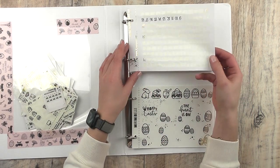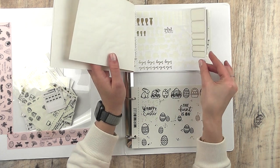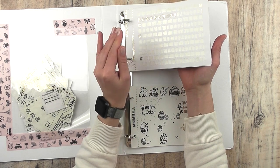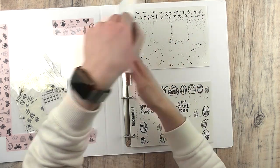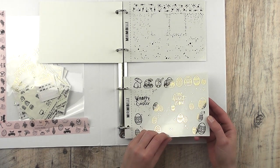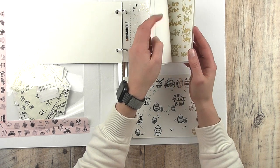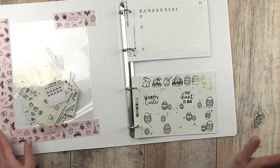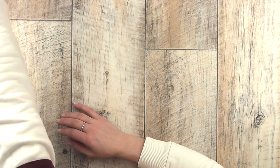I also hole-punched and put in a couple of old half-used sheets — they're upside down because with the new system the hole punch is on the left. The binder also came with a ton of foil stickers. If you want a closer look, it was in my February or March haul. There are really cute stickers in here — I got the regular gold foil color. She has these in different foil colors and you could also get all foil colors, which if you did, I'm so jealous — that must have been the coolest haul ever.